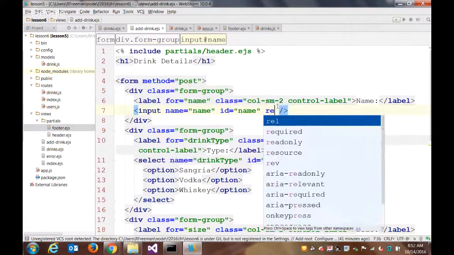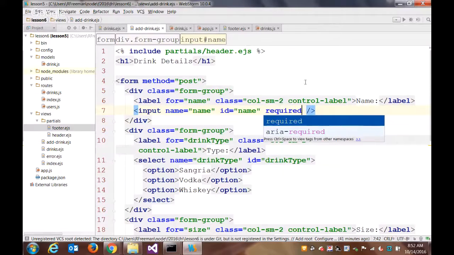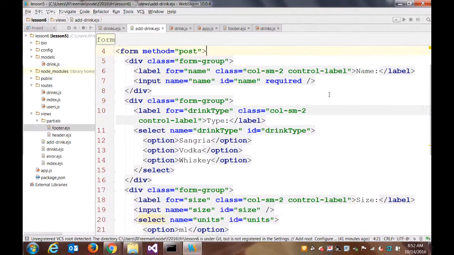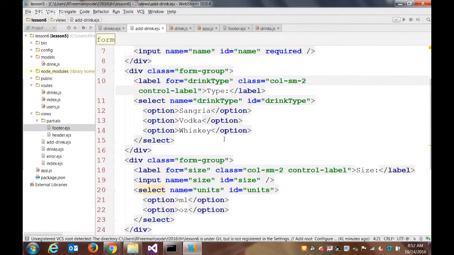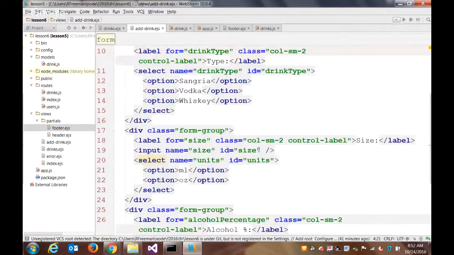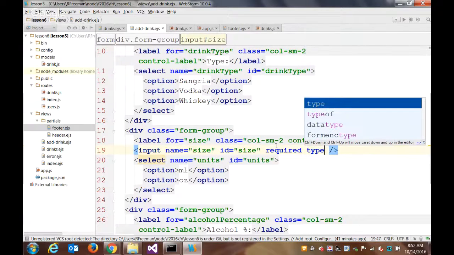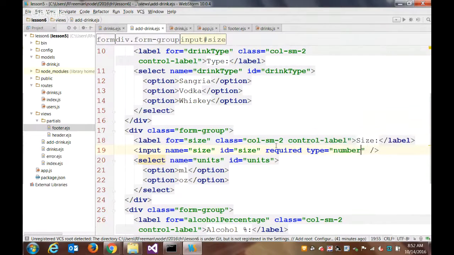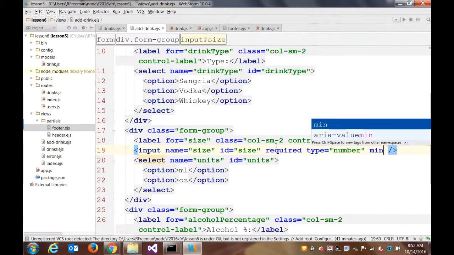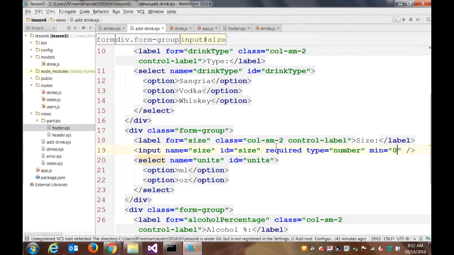So on name, I'm going to add required. Drink type, we don't have to because there's no default option. It's impossible not to save a drink type. But our size needs required. It needs type equals number. And it needs a minimum of 0.